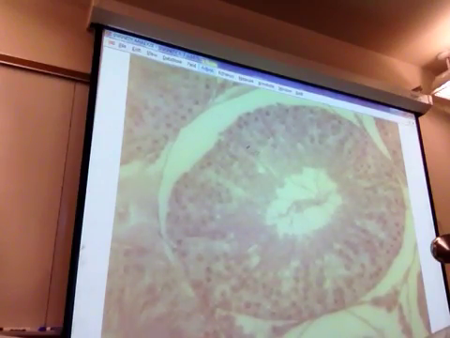So is a primary lighter? Primary's lighter. Notice its nucleus doesn't have as much condensed chromatin. And its cytoplasm, if it's a spermatogonia, is a little bit darker. The cytoplasm on the spermatogonium is a little bit darker. The spermatocytes tend to get lighter cytoplasm as they go up because of the way that they're being sculpted by the nurse cell.